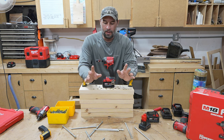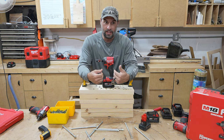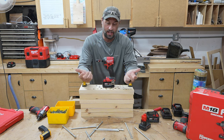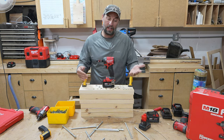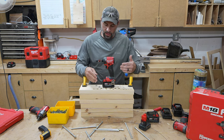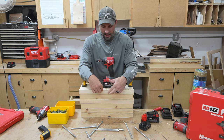Nonetheless, is it worth it? That's so subjective. If you're in the Milwaukee platform already, if you have an old impact or driver that's died so far, I don't know how, because mine's still running strong. I mean, it's good. It really is. It's strong. I didn't think there was as much of a difference as there is actually testing them side by side. When I go by memory, it's like, yeah, the M12 did it.